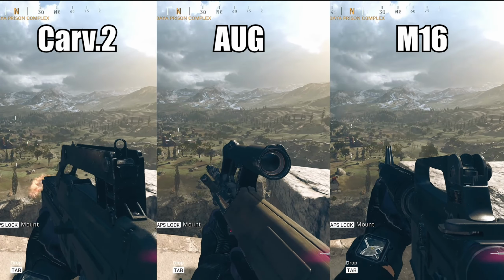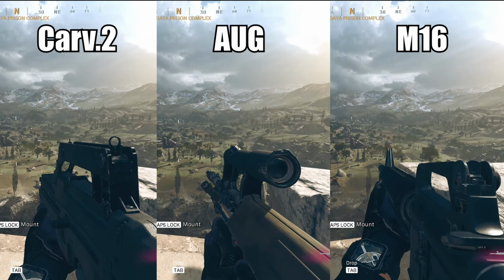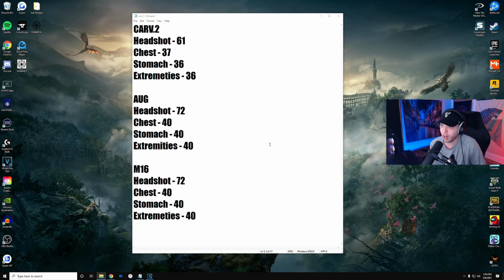It looks pretty similar to the fire rate of the AUG and M16 pre-nerf. As we all know, those guns both got a nerf when it came to their fire rate, but it does look even a little bit quicker in the fire rate department compared to the AUG and M16 pre-nerf. So even though the CARV does do a little less damage than both the AUG and M16, the fire rate really makes up for it, and I think this gun's going to be completely broken.